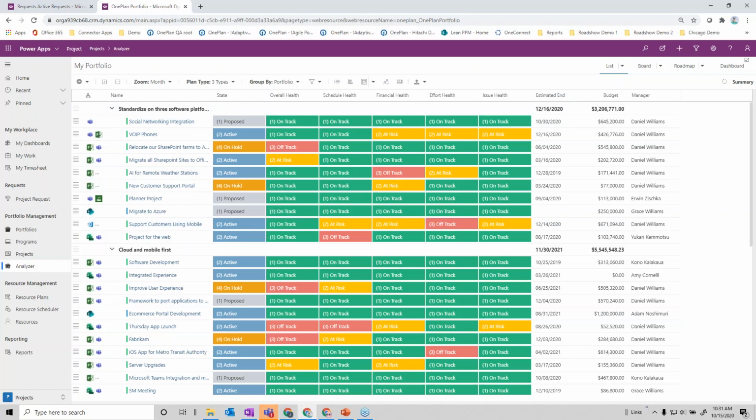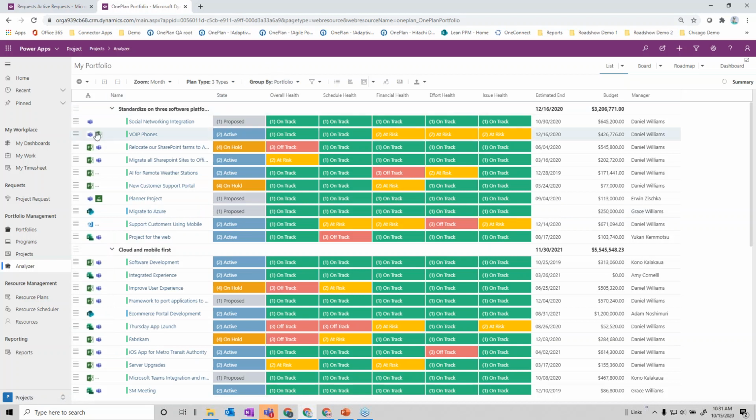So I'm in a list type of view on these projects, and notice that each project is actually a hyperlink that allows me to drill into it, or I can actually come over to a quick launch over here and be able to get to different dimensions of the project, whether it be the quick edit, whether it be the financials, the resource plan, the work plan, etc. And we'll get into that in a moment.